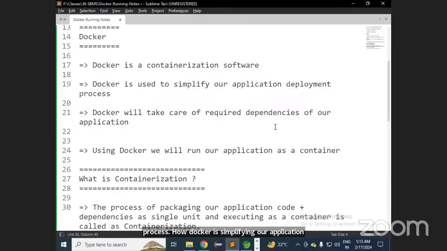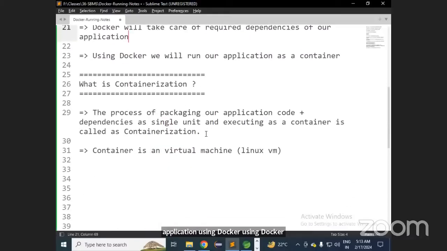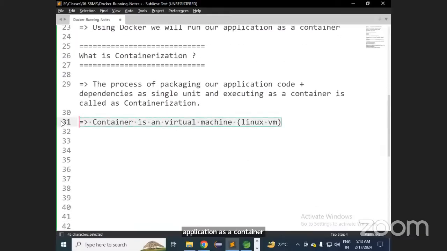It is downloading the required dependencies for our application. Using Docker, we will run our application as a container. What is a container? Container is a virtual machine. That virtual machine is a Linux machine. Inside the Linux machine, our application is going to execute.